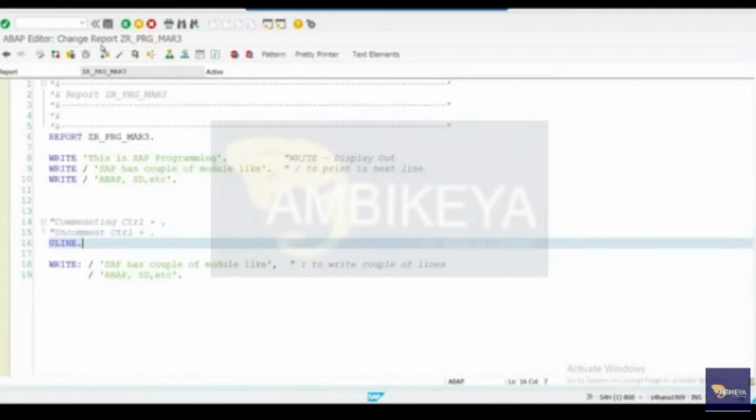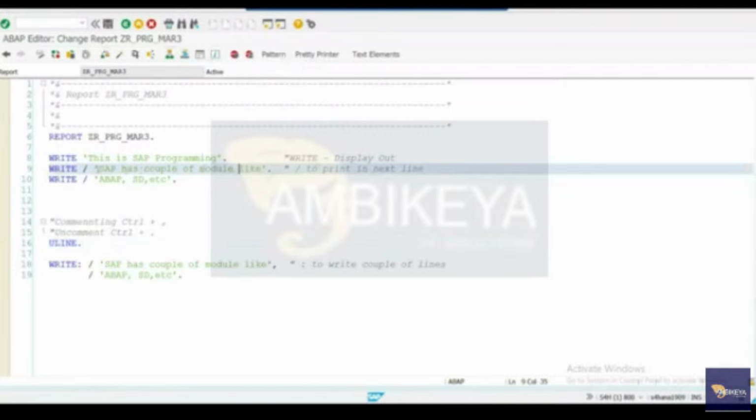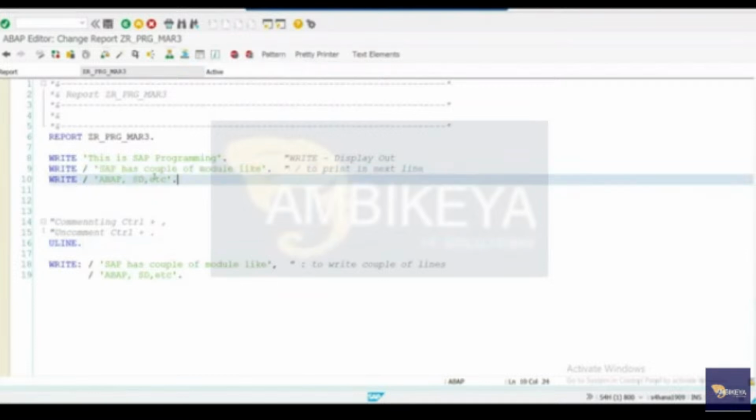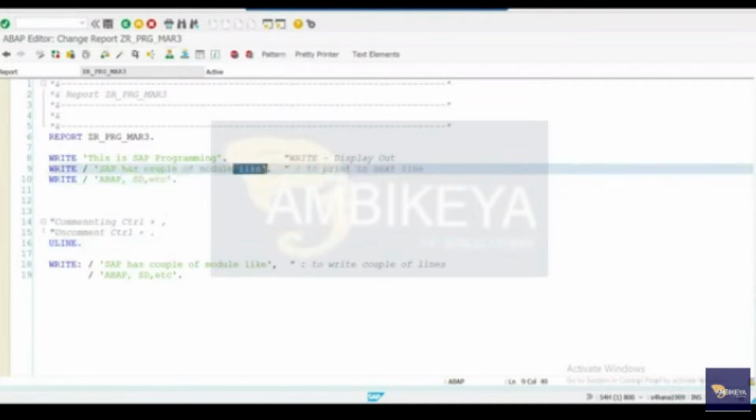Now, in future, SAP has couple of modules like, one statement is there now. What change is requested by a client is I want to change this line as SAP has couple of modules. That's it. Just modules. In all the places wherever this sentence is, has.